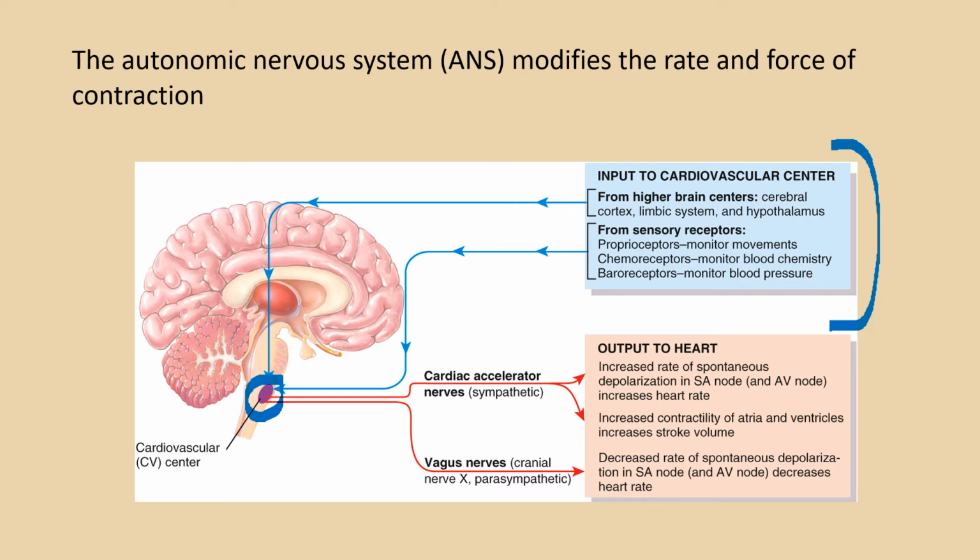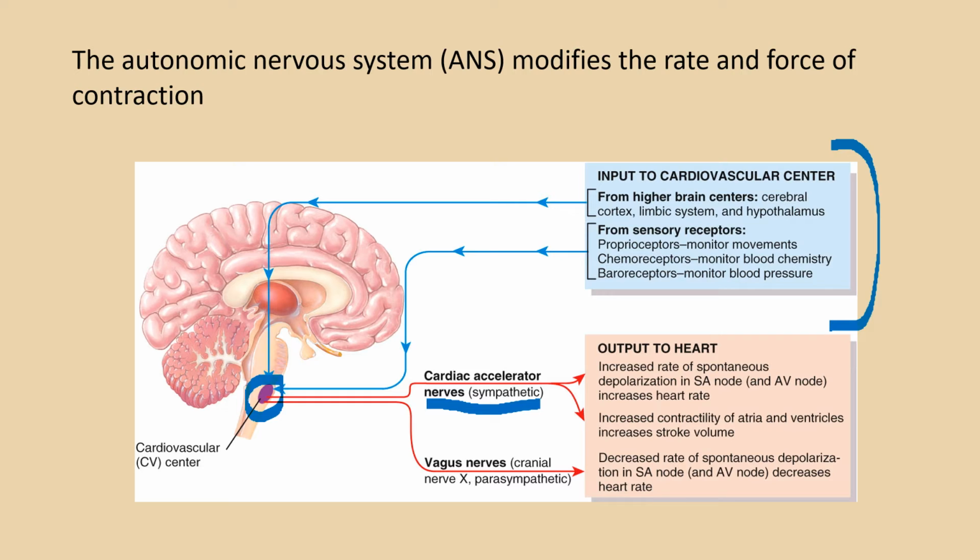I hope you recall that when we have an increase in sympathetic stimulation to the heart, the neurotransmitter that gets secreted onto heart muscle cells is norepinephrine, and that's going to have two outcomes. The heart will both beat faster and it will beat harder.